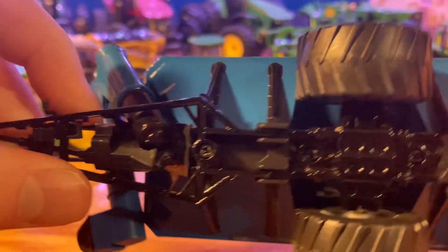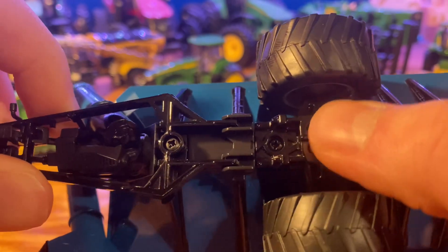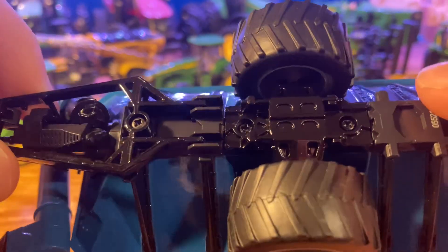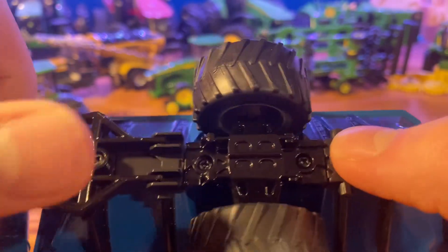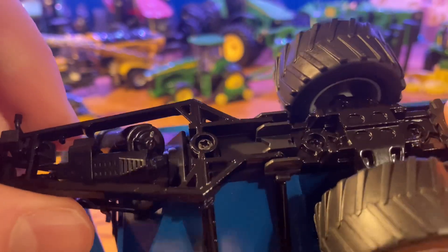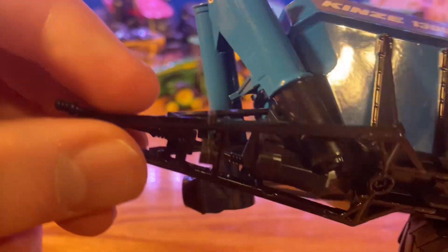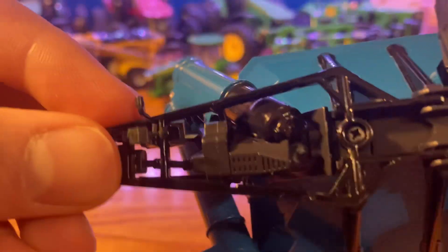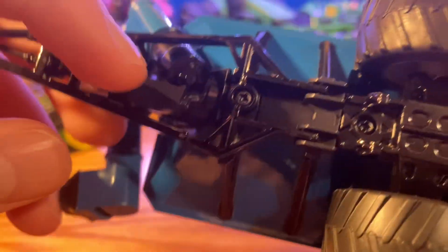Now I want to take a look at the bottom since we were talking about those braces. We do have the axle here that is screwed on — that is die cast on the frame. The bottom part here is plastic, but you do have the die cast hitch, so it is a good sturdy hitch. It does have some plastic intricate parts on it as well — there's a component down here which is the box that helps turn both the bottom auger and the second auger as well.